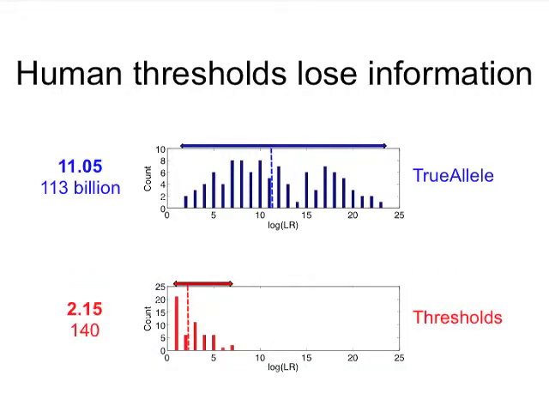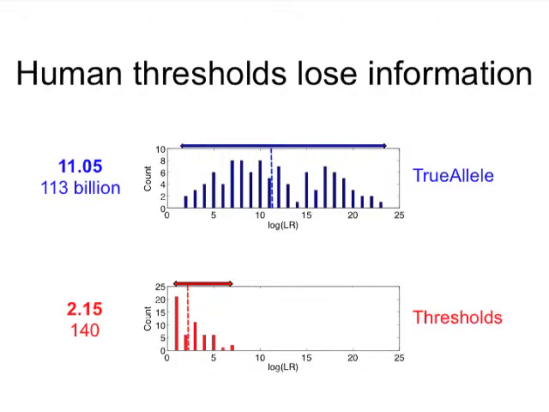In red, underneath, by comparison, this is what people produced using their current threshold protocols on about half of these mixture items on exactly the same evidence. And you see a red shift all the way to the left of the information distribution moving from 100 billion down to 2 zeros as the average, or about 100. So that's, again, a billion-fold loss in identification information on the same mixture evidence, when a person can even say anything at all and not say that it's inconclusive.